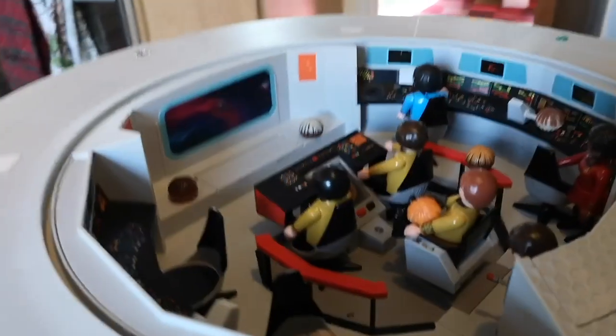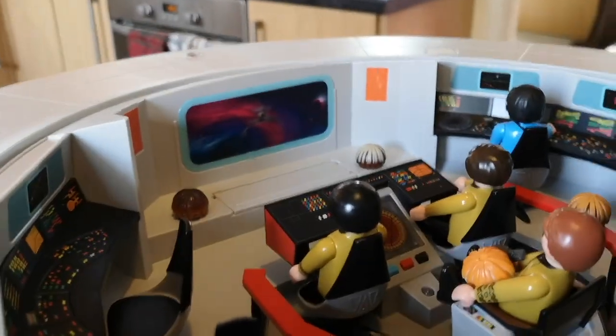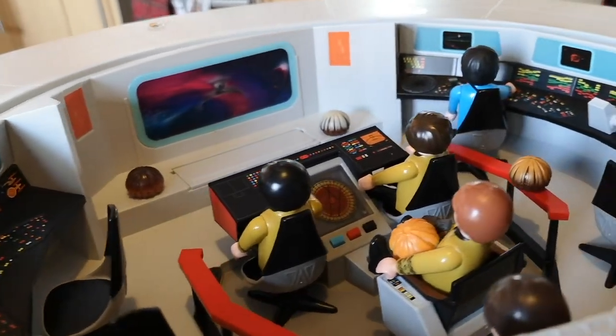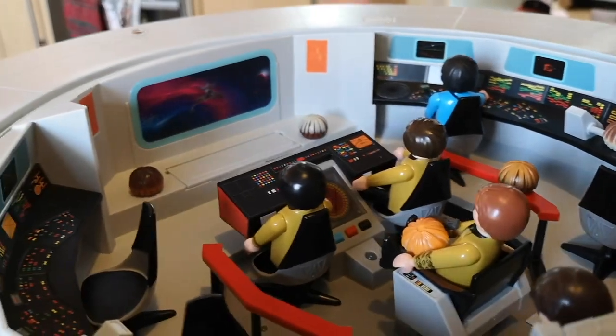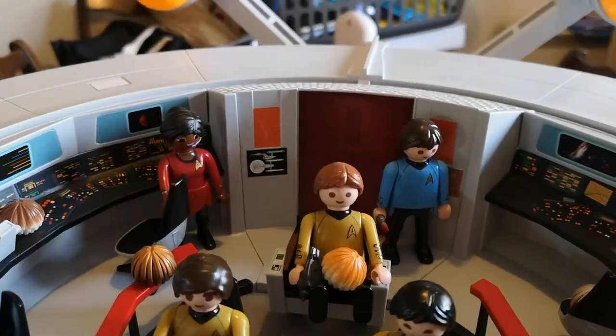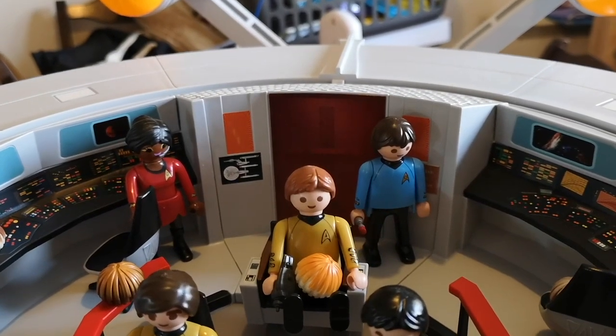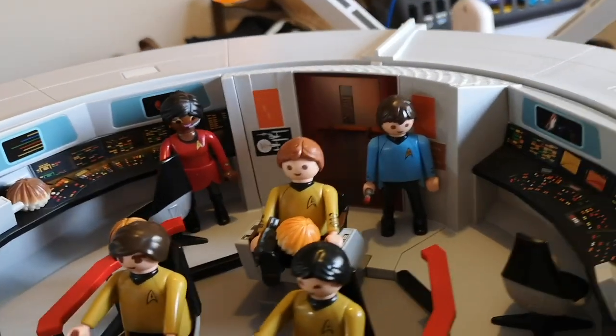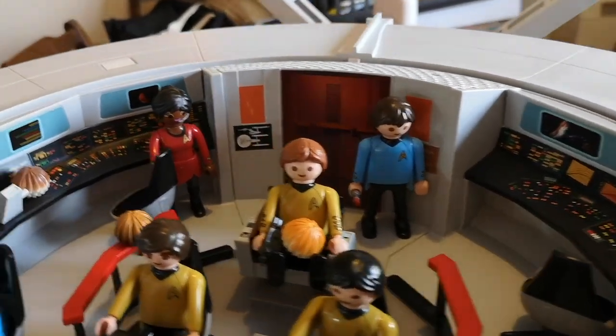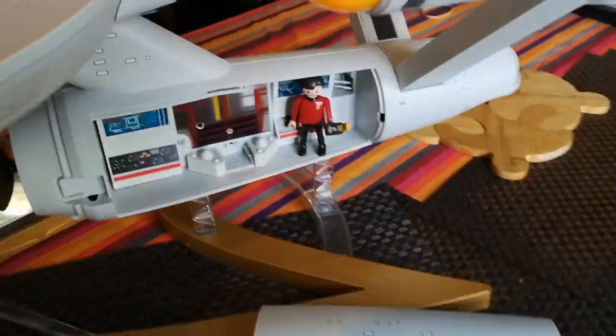What you can see here is that, for example, the screen is, I'm not sure if you'll be able to see it, but the screen is actually also a 3D effect, so that the Klingon ship is actually getting closer. And we do have the same thing with the turbo lift, which is 3D, so that it's door close or door open. Basically the turbo lift door was actually open, which is really, really cool. But then we haven't seen the electronics.